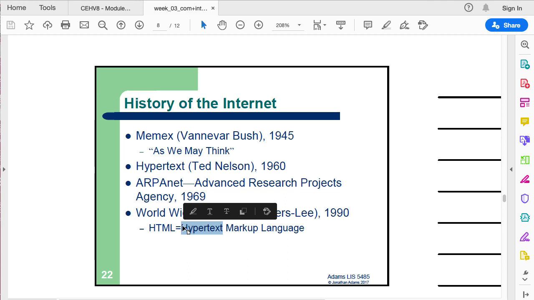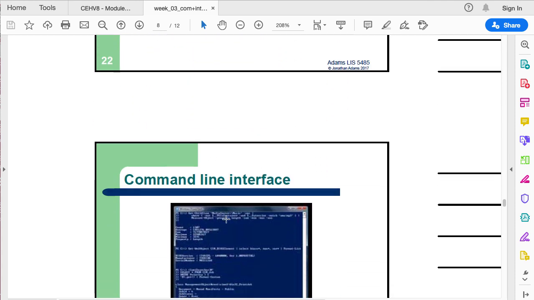So you could have text, images, videos, sound, and also, what was very important to make the World Wide Web so successful, was the hyperlinks. One link that would take you to another location or another web page.